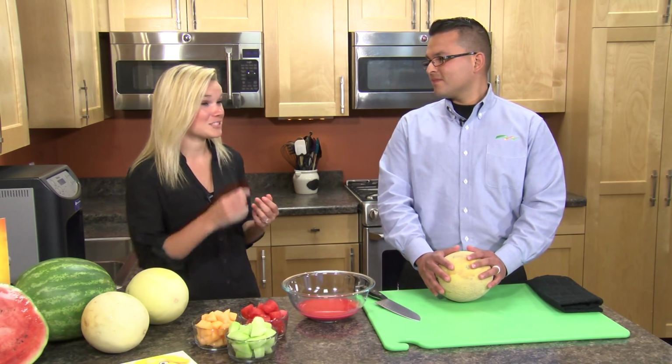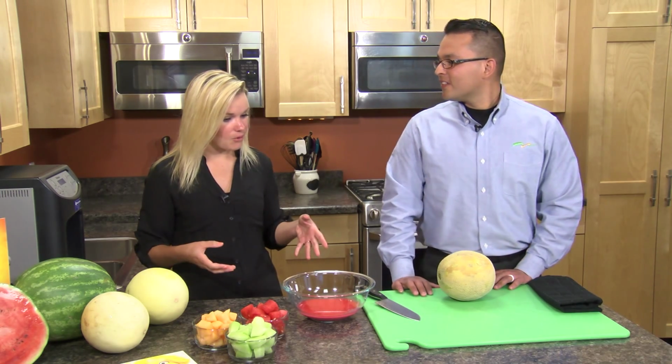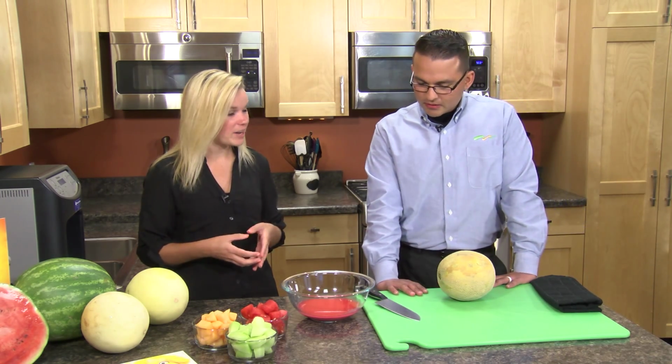I've always just kind of put my produce in there just because it says fruits or vegetables right on the refrigerator. But I never really knew if it did a whole lot, so that's good to know to keep it in there. Wonderful. Absolutely.